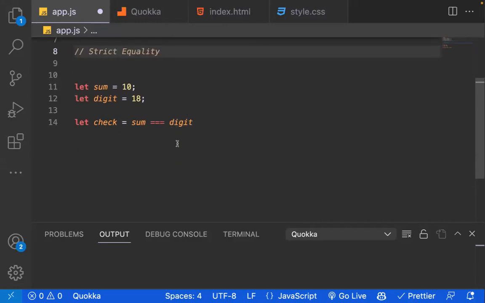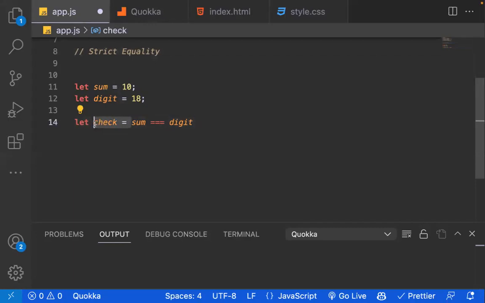If you use an assignment operator, you are assigning a value or a variable to another variable. That means this new variable will now be equal to this one. But a strict equality operator is just checking if one variable is equal to another variable.